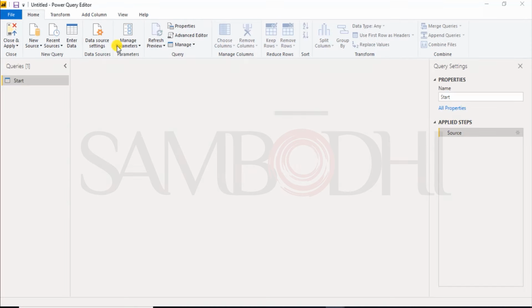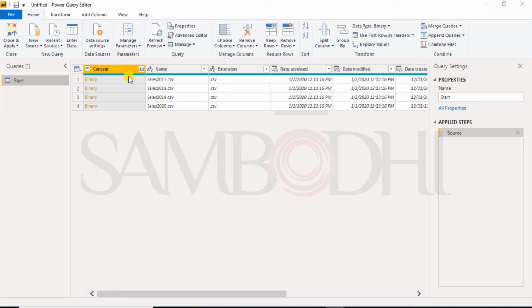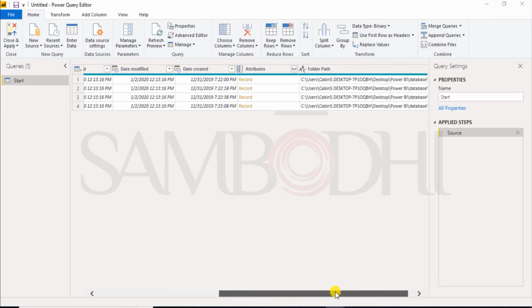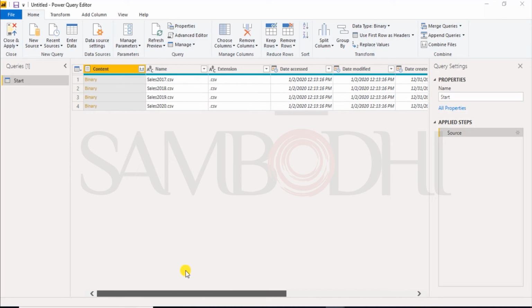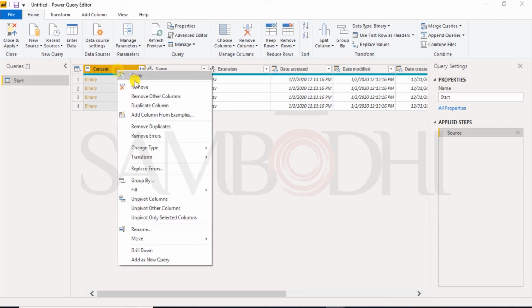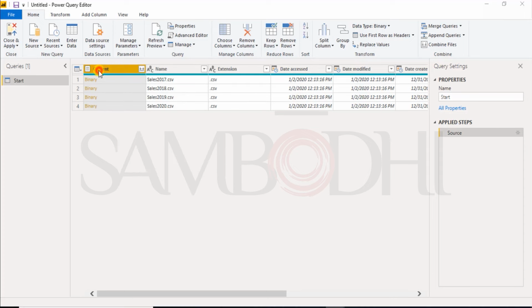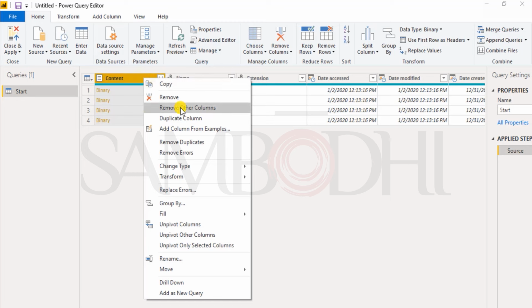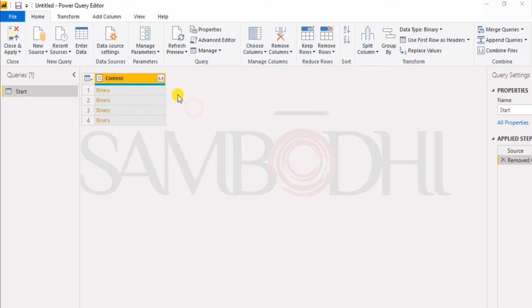Now it will open the Power Query Editor window, in which you can see the files and all their details: where they are saved, the location, when they were created, and the extension. We need to make sure all the extensions are in the same format because Power BI is case sensitive. We don't need the other columns, so we will remove them. How can you do it? Select the first column, because we want this column and not the others, then right-click and select Remove Other Columns.